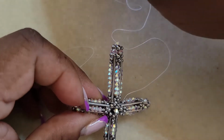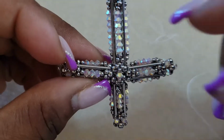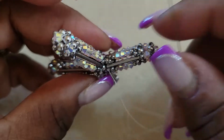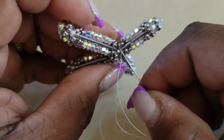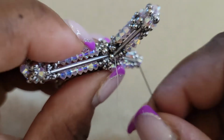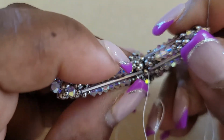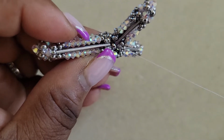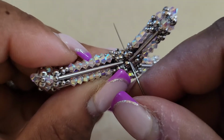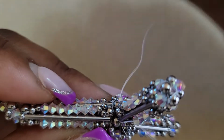Okay, stringing on one 2mm round bead, and I'm going to turn my work 90 degrees this way, and I'm going to see the next 3mm bead in line, which is right here. I don't know if you can see it. I can't move beads out of the way this time because we have a three-dimensional item here. So coming out of here, we are going into this 3mm bead right here. See that? I'm going to pull this thread. Hopefully you'll be able to see the famous pop into place.